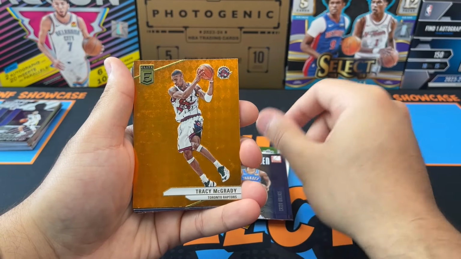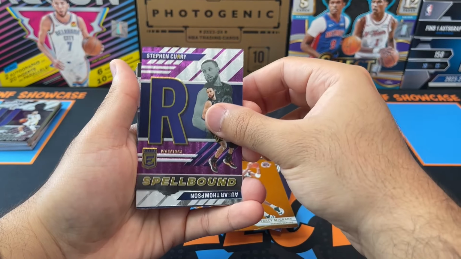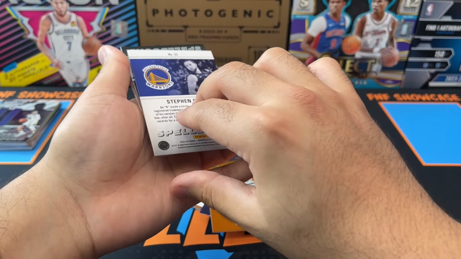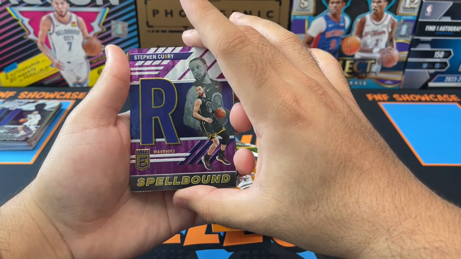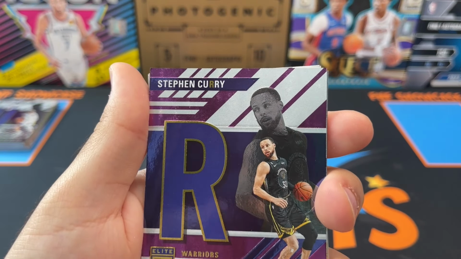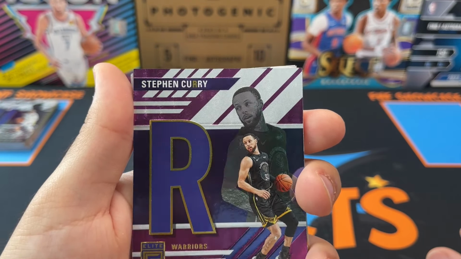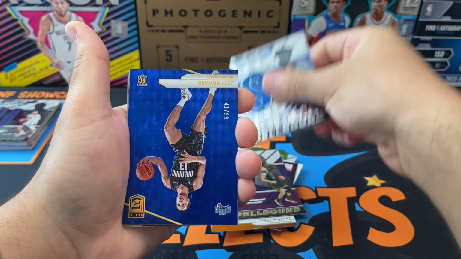Craftsman, Tracy McGrady, numbered Spellbound Curry to 49, was it? Yep, right there. This is a sick card. This is my favorite card from your box, for sure. Best pull. That's so sick. And look, because it's numbered, I guess, the R is golden instead of hollowed gray. Never noticed that before. Yeah, it's pretty cool. It looks nice. Then you can compare right here. So you see how here it's kind of just grayed out. True. Versus the gold. It's nice.